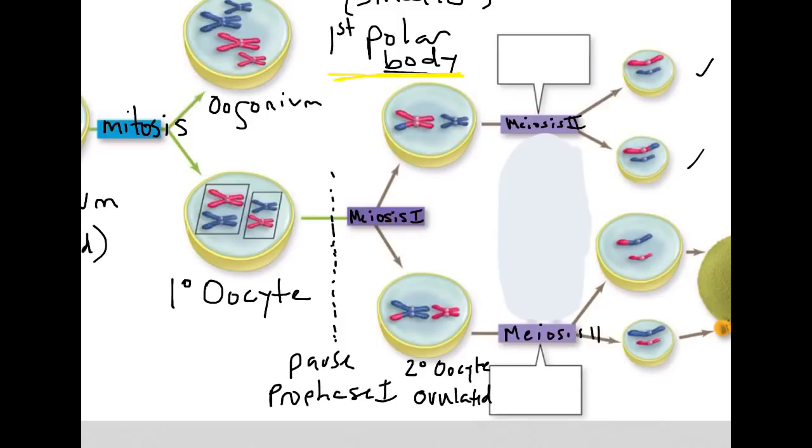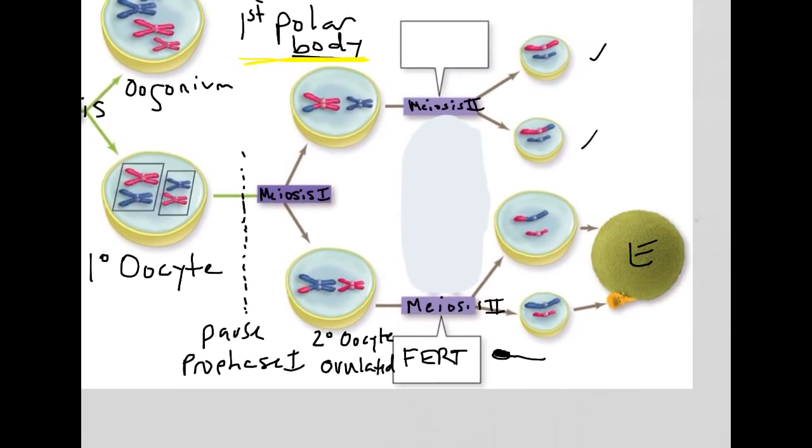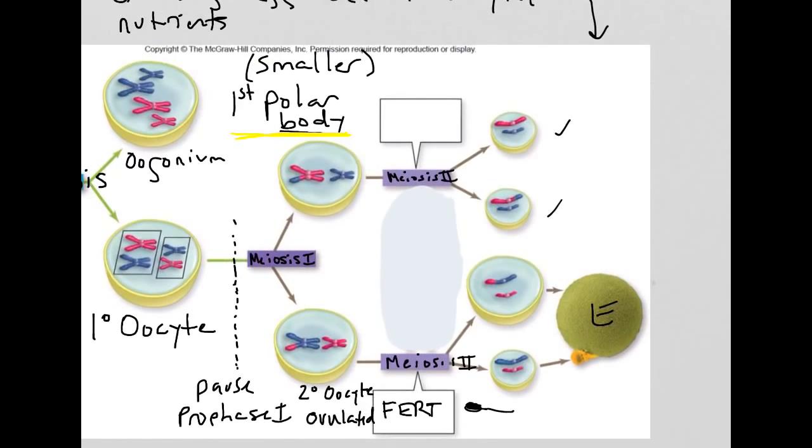If it is fertilized, let's draw a little sperm in here. Here he comes. Okay. If it is fertilized, then meiosis II will complete. So the sister chromatids will be separated, as you can see there. The sister chromatids will be separated, and one of the daughter cells that comes out of this cytoplasmic division will be big. The other one will be a little garbage can of extra chromosomes, and it will most likely stay attached to the egg, just sitting over there on the side.